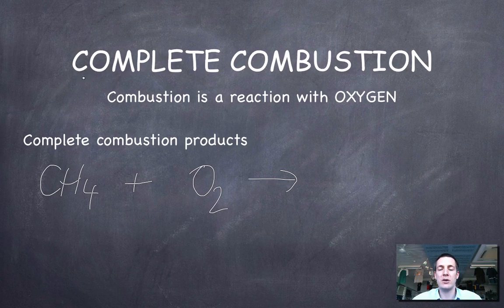Now, we're talking here about complete combustion. Complete combustion means that the carbons get as much oxygen as they can, and so do the hydrogens when we come to deciding the products. So potentially, if carbon were to combine with oxygen, you could imagine it forming carbon monoxide or carbon dioxide. But if we were to give it its maximum amount of oxygen, it forms carbon dioxide. There is only one oxide of hydrogen, and that's water. So in any complete combustion reaction, these are going to be our products, carbon dioxide and water.